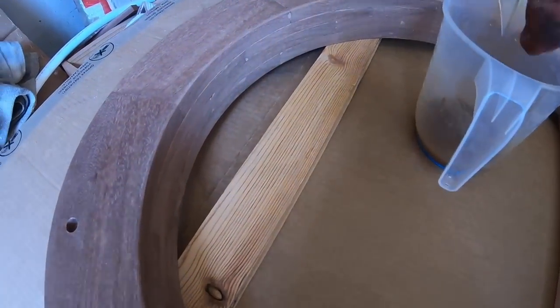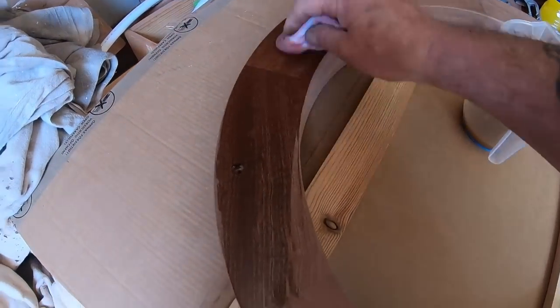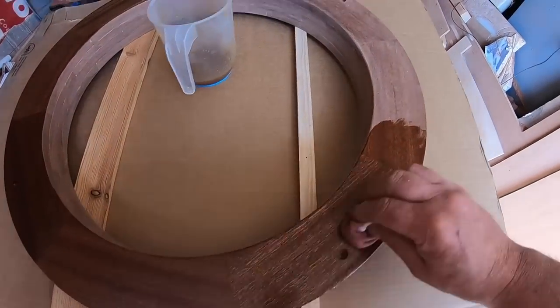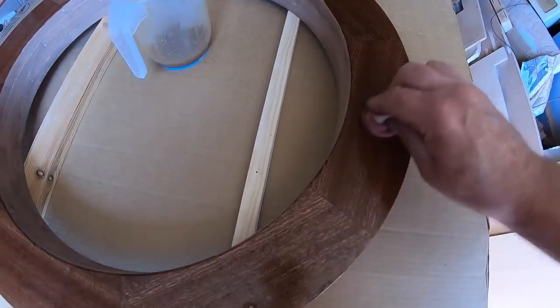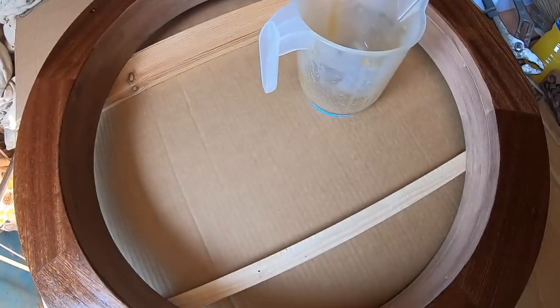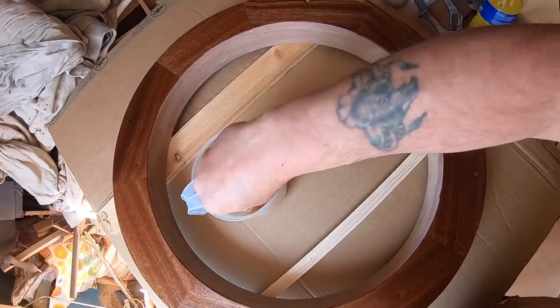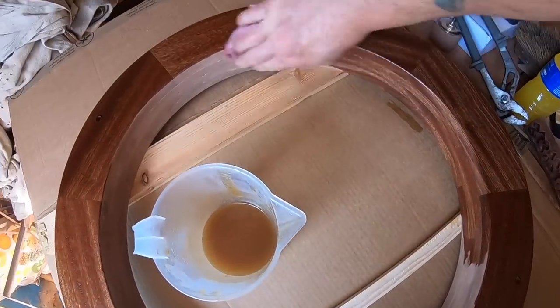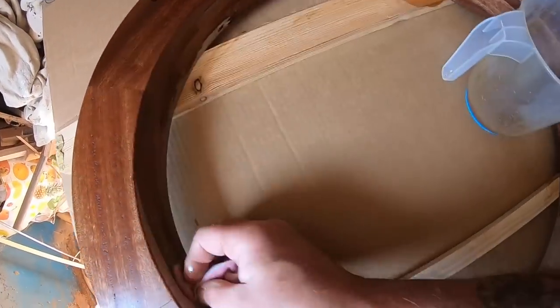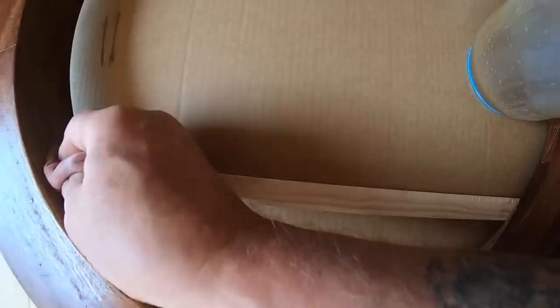So we've oiled them up the same as what we've done with the hatches, and it's just a Rustins Danish oil that we've diluted with white spirit for the first two coats, and then we've done a full coat over the top. But we're not going to completely finish the oil in until it's actually on the wall and the screw holes are filled with the little dowels.